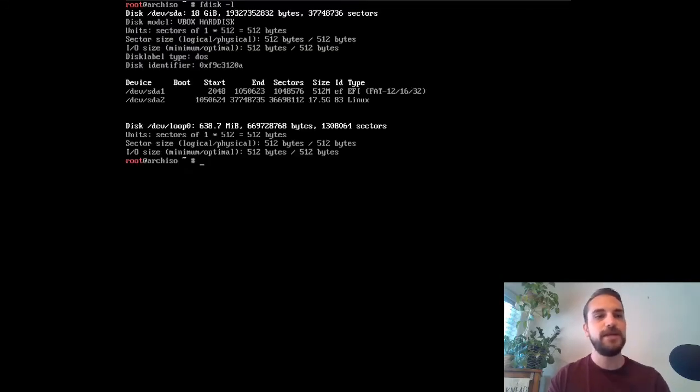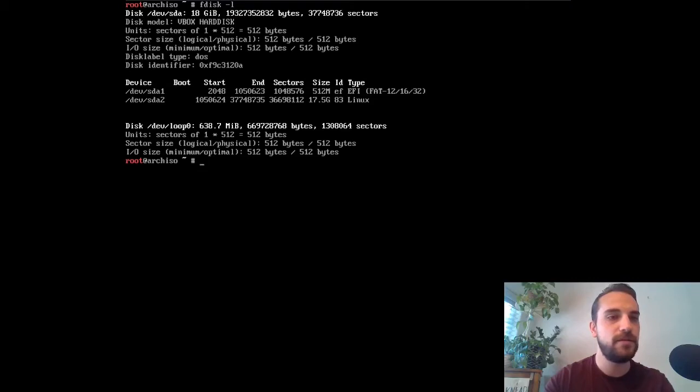fdisk -l, and what that's going to do is it's going to list the drives you have on your computer. So you'll see two drives here, or two devices rather. You're going to see this SDA device, right? /dev/SDA1, /dev/SDA2.